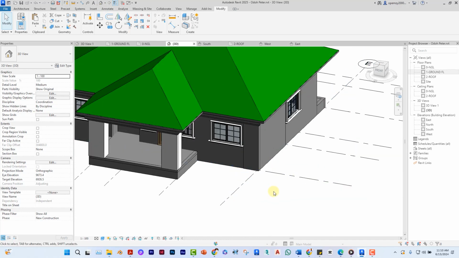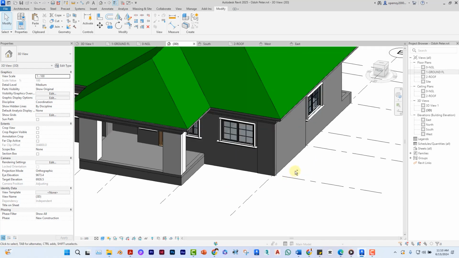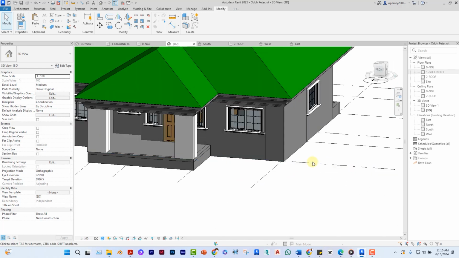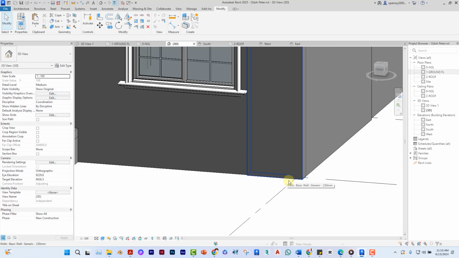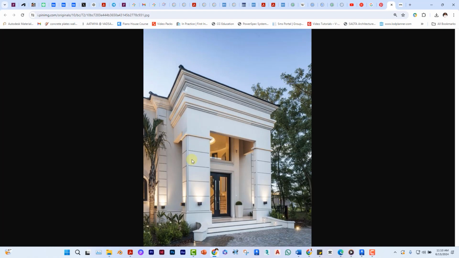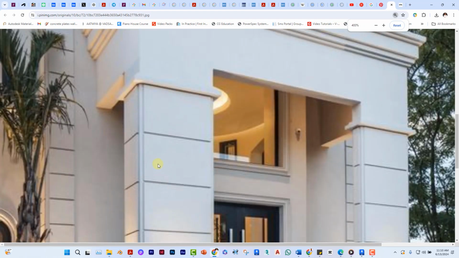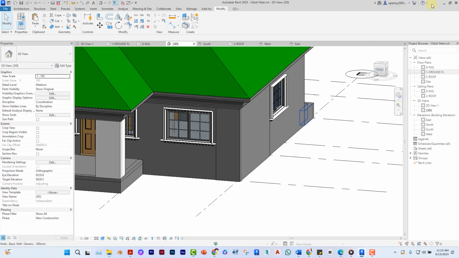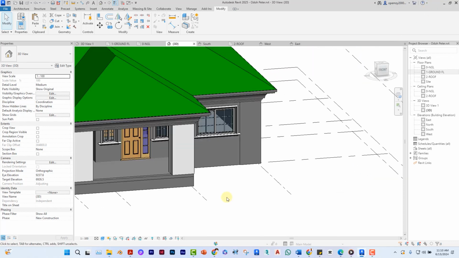So the next thing is to apply sweeps to this wall now and reveals. But I'll start with reveals. There are two ways to apply reveals to a wall. There is a faster way to do it, and then there is a slower way to do it. So let's start with the faster way. For you to do it the faster way, the first thing you need to know is the size and thickness of your reveal. So let's say in this particular image, you need to know what size you want to make this, and then you need to create a profile for it and load it into the project. So that's the best way to do it. So let's go out and start that.